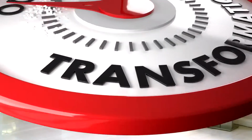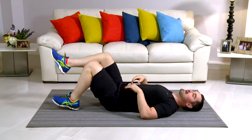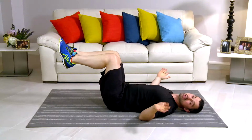Well done. This exercise is a lying leg hold. So come on onto the floor. Back's nice and relaxed. Shoulders are relaxed. Bring the legs up in that position there. So you should have a right angle from your hip to your knee to your ankle. And all we're going to do is hold.